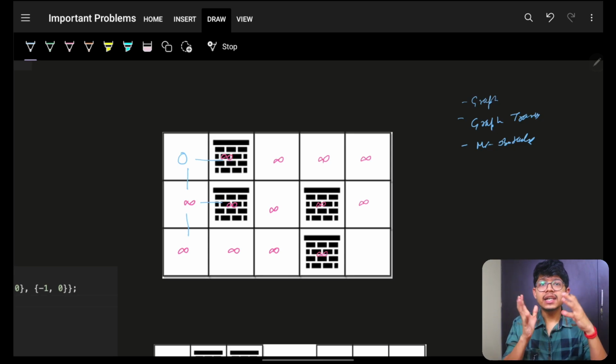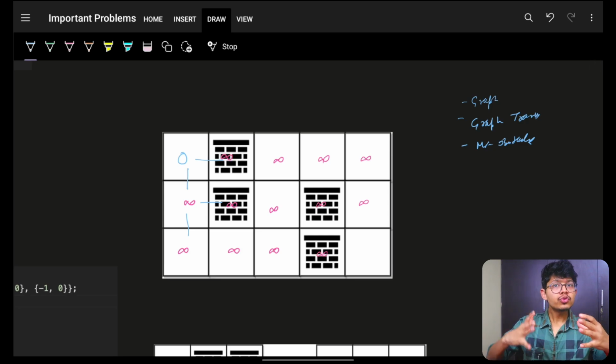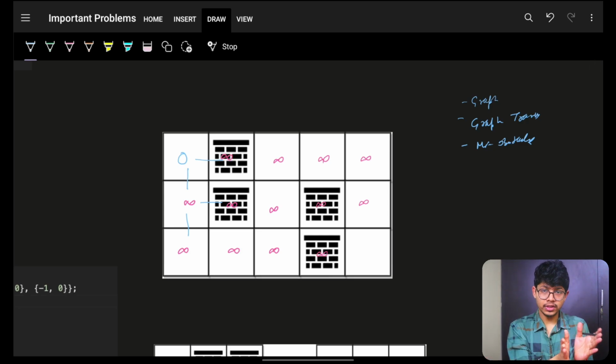What is that graph traversal algorithm in which you choose something, okay, this is good, this is not good? This is having a higher cost, this is having a lower cost. For you to go on to this specific cell, you incur a cost of 1, because as you go to this cell, you have to remove this.